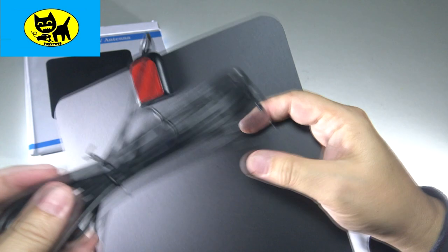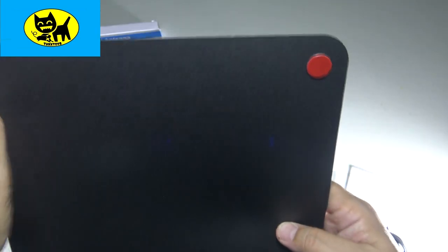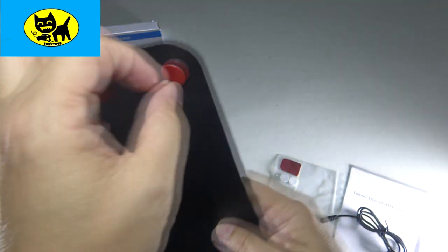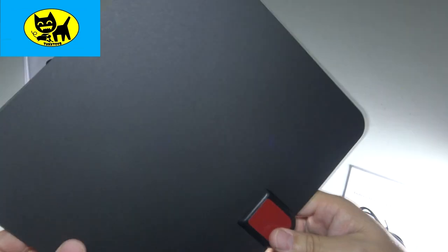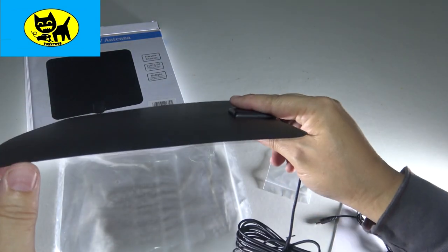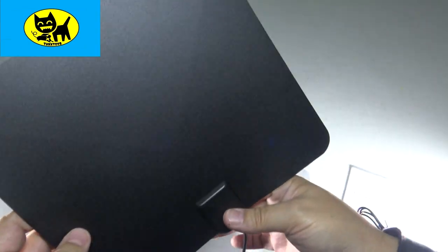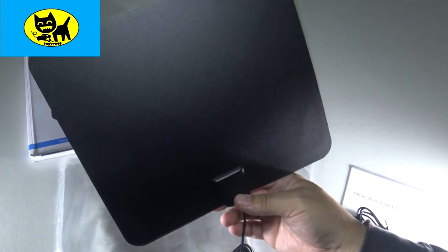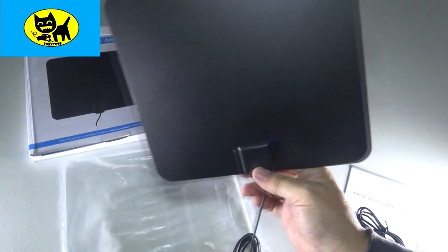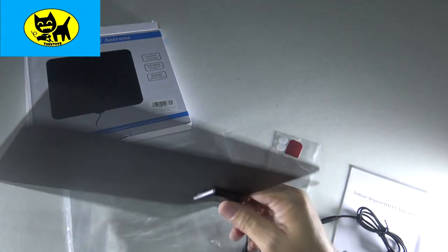We have a very generous, very nice long cord here. In the back of the antenna, we already have some stickers — you can peel these off to stick it to different surfaces, three different sticky surfaces, and these extras let you move it later down the road. This antenna is super thin — like one millimeter or less — very flexible and cool. It'd be very easy to hang this near a window, or even outside if you want, hung someplace nice and dry.